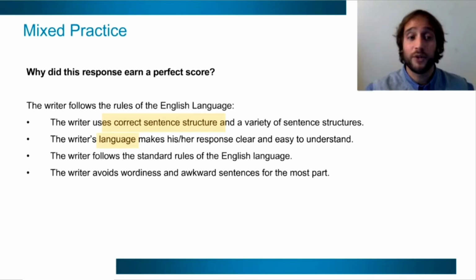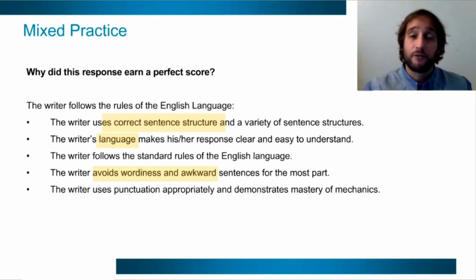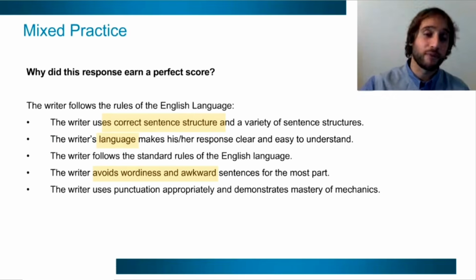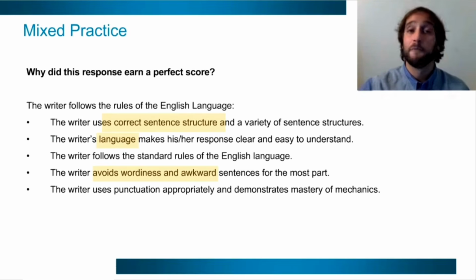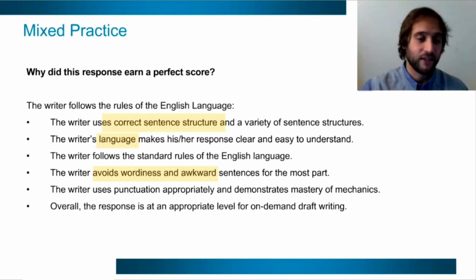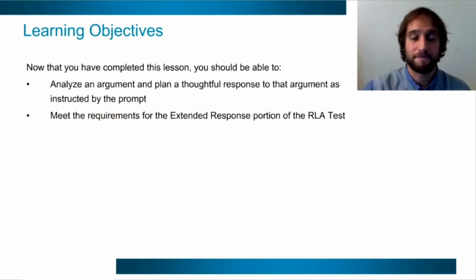Fantastic. As much as we can limit those, we want to. No wordiness, no awkward run-on long sentences, right? They were very compact and concise. We avoided all that bad stuff. Very well done. Of course, we had proper punctuation between clauses, right? Nothing stood out as glaring to me. I was mostly reading for content, which the essay graders will too, but nothing glaring in terms of a comma splice or whatever, right? It was pretty good. Awesome. And of course, overall, we had a very balanced response. The response was appropriate. It was very balanced for how it evaluated the two passages. Definitely what we want for this type of passage.